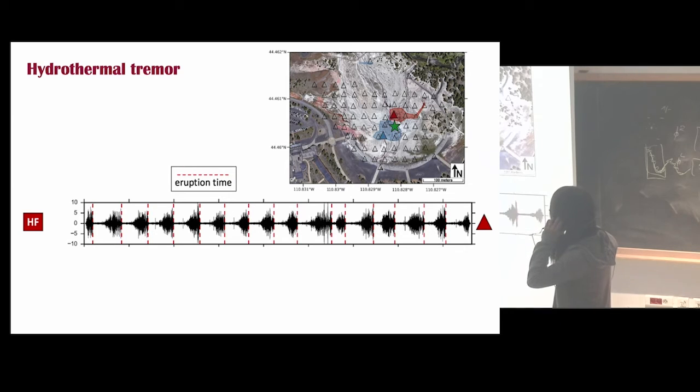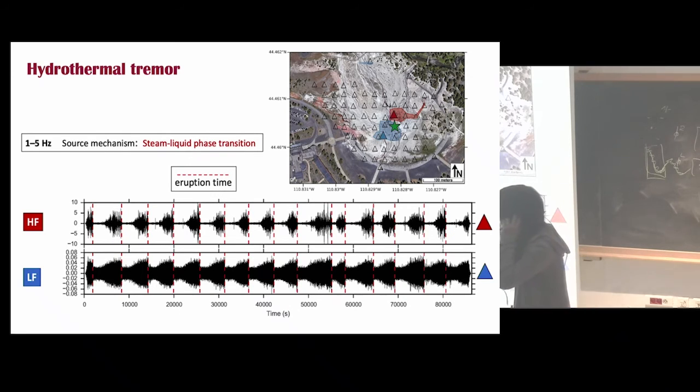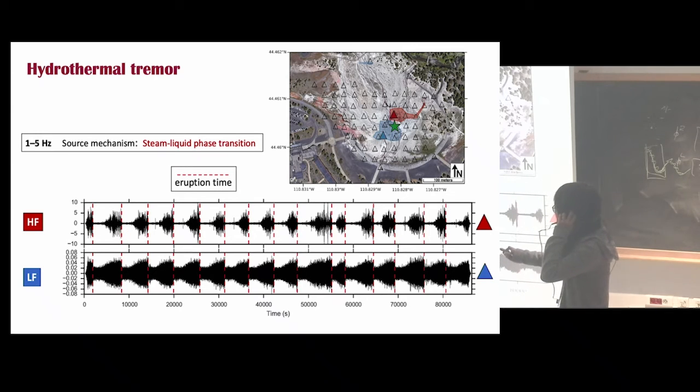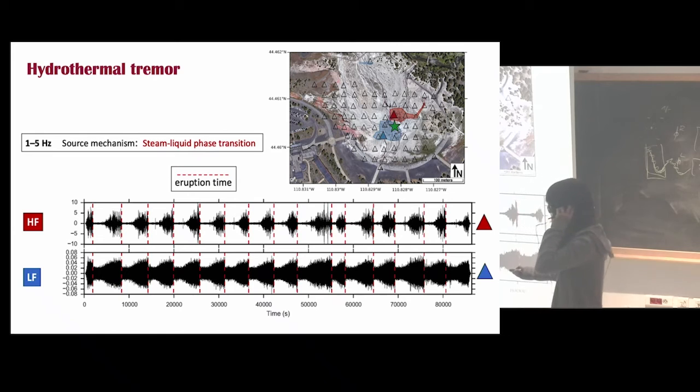So we know that there's a high-frequency signal. This is recorded by the station to the north of the vent, 20 meters away. And if we look at this station, if I filter to 1 to 5 hertz, this is over 10 hertz. If I filter to a slightly lower frequency, I see a similar, very unique pattern also related to the eruption time. It gets stronger and stronger, and suddenly gets quieter after the eruption. If you look at the scale, this is much weaker, 2 to 3 orders smaller than the high-frequency event.